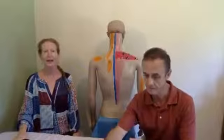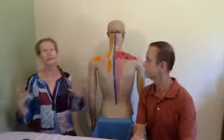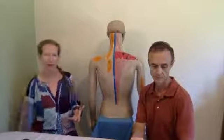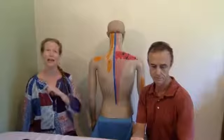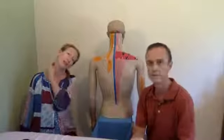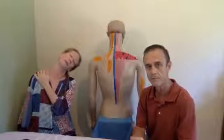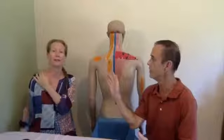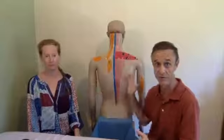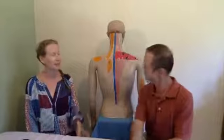After you do your foam rolling, you want to do some stretching. A simple stretch: on the side you're stretching, take that hand and grab the bottom of your chair, then lean away from your hand. You'll get a nice stretch here — you can put your head a little bit forward, lean it back a little, and just let that muscle stretch. Make sure to do both sides, because this muscle is on both sides of your body, so stretch in both directions.